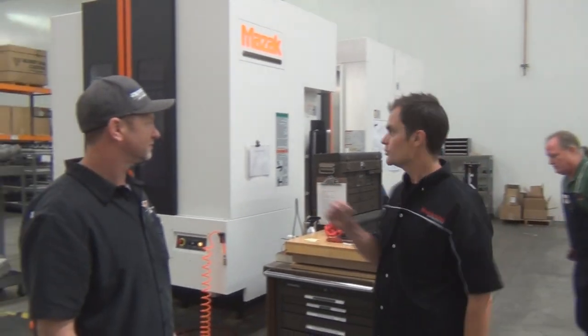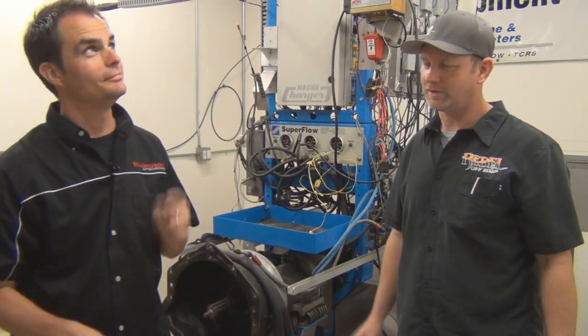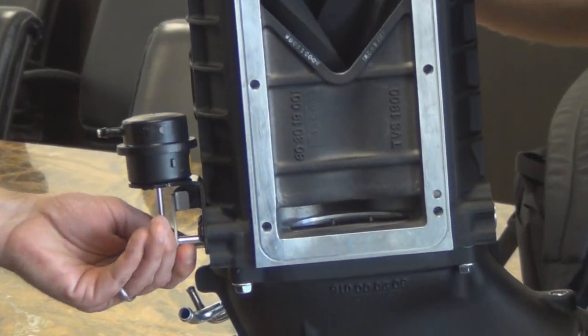So this is our 5-axis horizontal CNC machine. I'm sorry, is it a 4? 4-axis. But what we do here is, this butterfly valve opens here when there's vacuum.